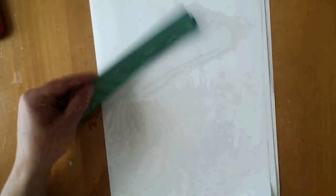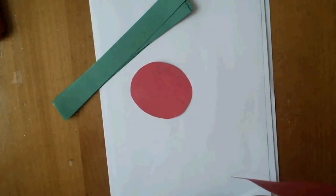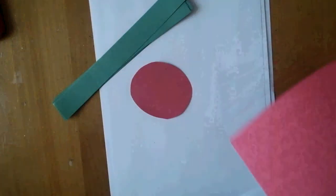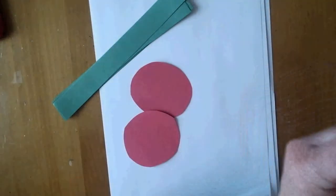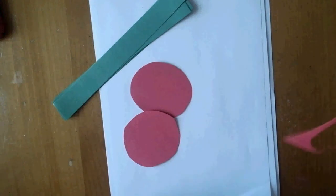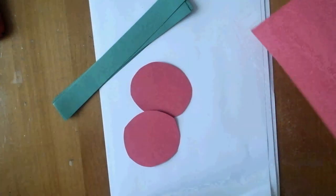Then I am going to cut circles out of my red in order to show you that those are the ladybug bodies. I'm going to start at the corner here and make a pretty big ladybug. You can mix those and cut smaller or even larger ones. Things like that look very good. Asymmetrical things on artwork are very pleasing to the eye. Asymmetrical means different on both sides — they're not mirror images of each other. People like to look at things like that; you would be more apt to look at something asymmetrical than symmetrical.